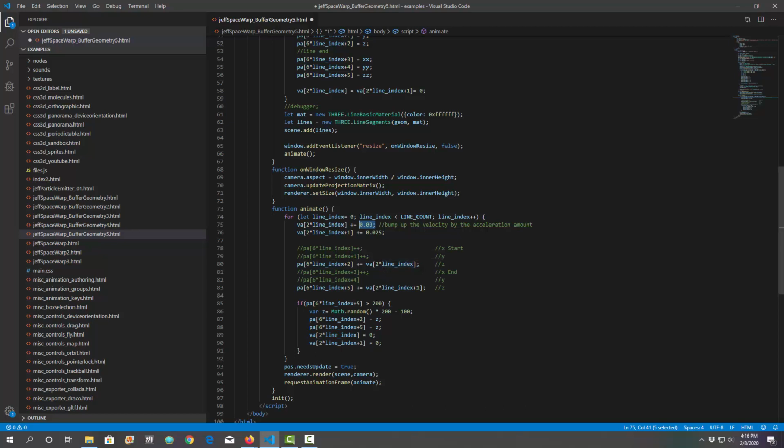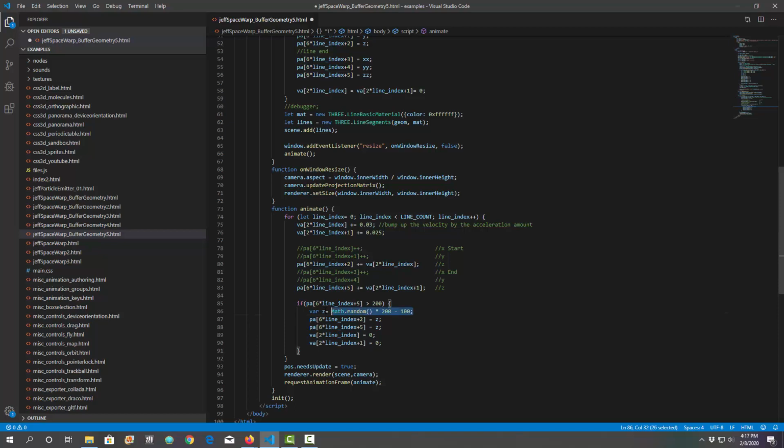Now the only other thing I had to deal with is what happens when a line goes past the screen, past the field of view. Obviously you can keep sending them out there, but there's no reason to. So what I wanted to happen is when the trailing point of a line got past the screen view, it automatically reset the entire line, both points, back to some random position on the z-axis, reset their accelerations, and put them through this whole thing again. So that's all this is here.